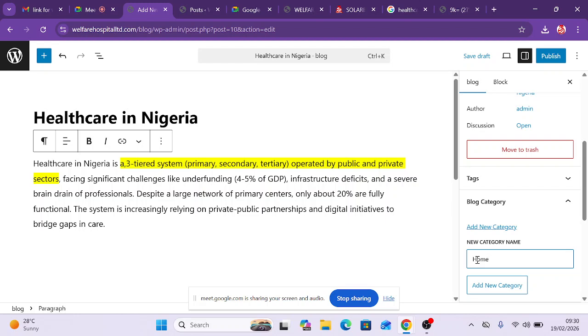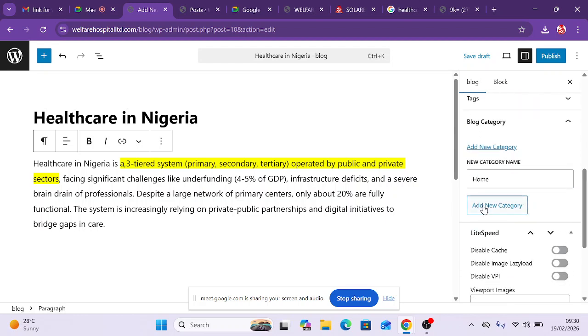Another person can say that this blog that I'm posting, I want it to appear at my update page. Some people can say that this blog that I'm posting, let it appear at the sales page. Maybe they have their sales page where they advertise. But this one, I'm not talking about image. I'm talking about this blog I'm posting. I want it to appear at the home page. So that's why I'm calling it home.